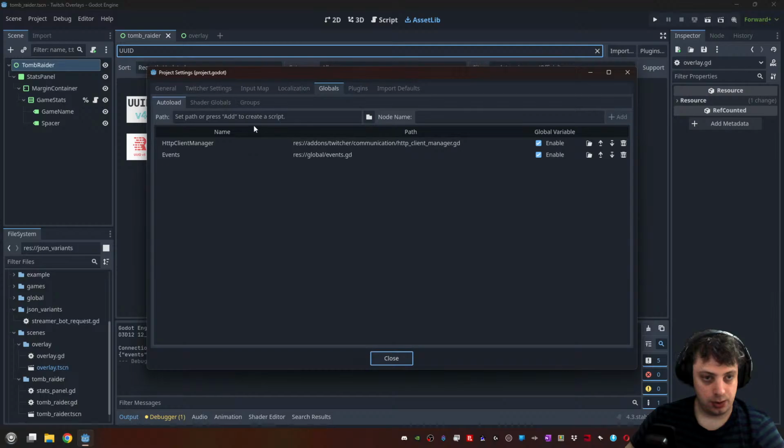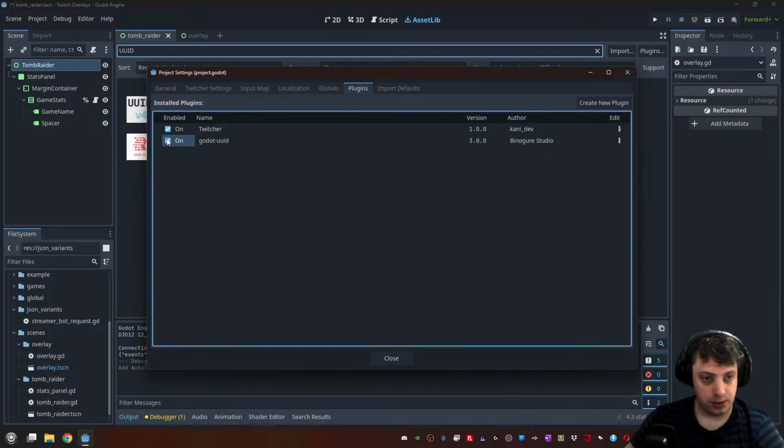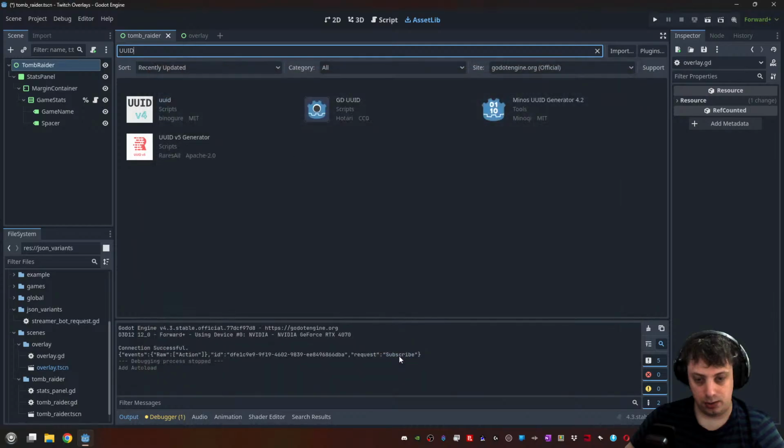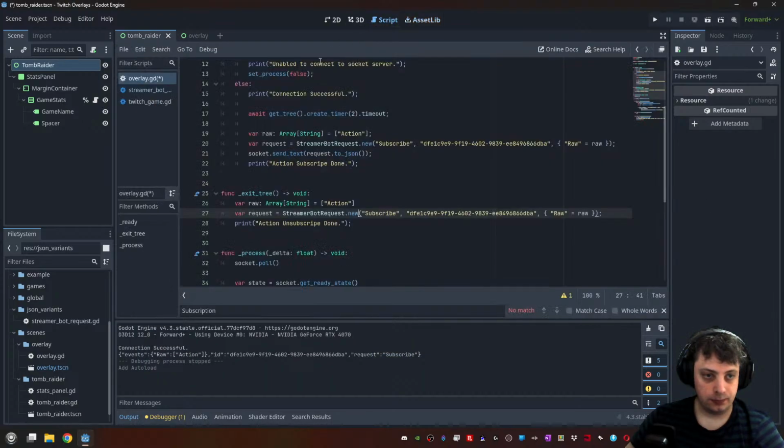Projects, plugins, enable that. So how do we use this?